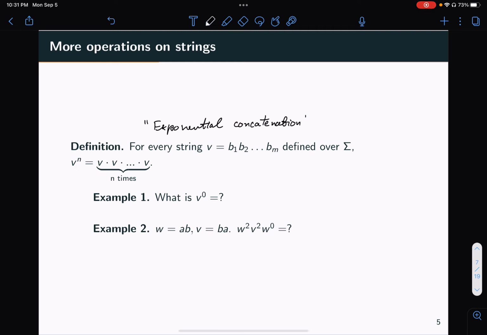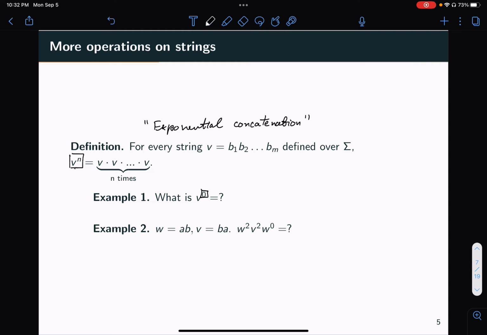So the exponential concatenation, okay, I just kind of invented that, but essentially, instead of writing down the concatenation of, let's say, a string v n times, to make things more compact, I just write v to the n. But really, you don't have to read it to the n, you could just say v concatenated n times. But I might actually just say to the n because it's quicker to say. Okay, so that's great, right? So v to the n is concatenating v n times, but what's v to the 0?